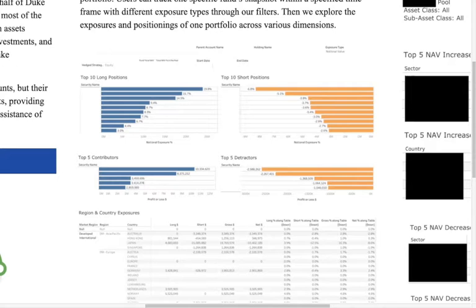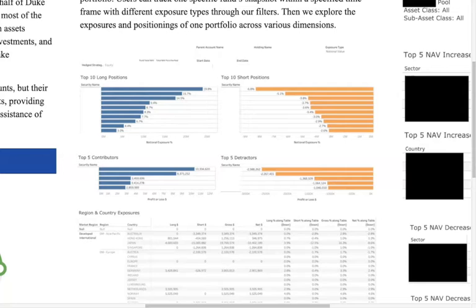selector, in which we can choose the start date and the end date. So the start date is used to extract a prior portfolio snapshot, while the end date is used to extract a more current portfolio snapshot that is compared with the prior portfolio snapshot. The end date also serves as a filter for the current date. So every table and chart in the dashboard is displaying portfolio information at the end date.